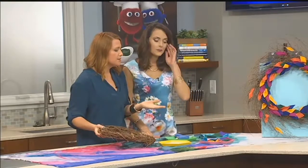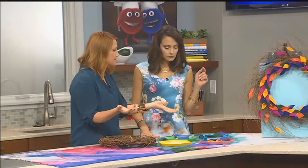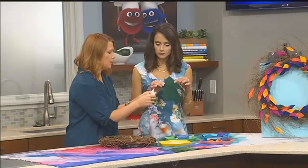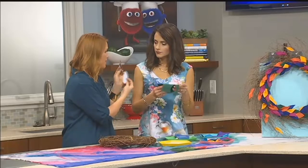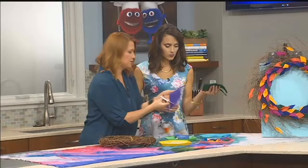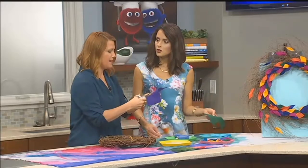So super easy. You get a few 8x11 letter size sheets of felt. And then what I did is you can draw a little template and then cut them out. Or you can just do it by hand like I did. And your kid can help you do it. Yeah, super easy. Actually, Vivi did help me do this.